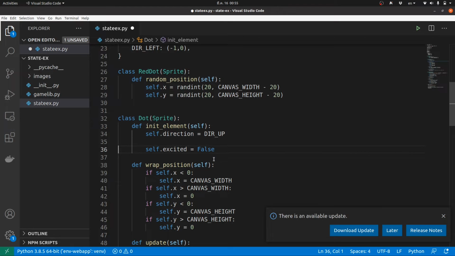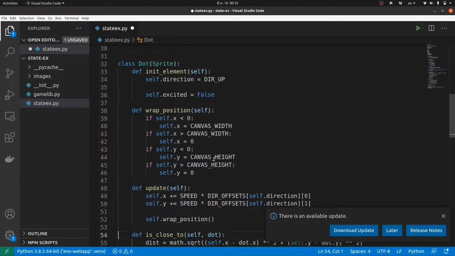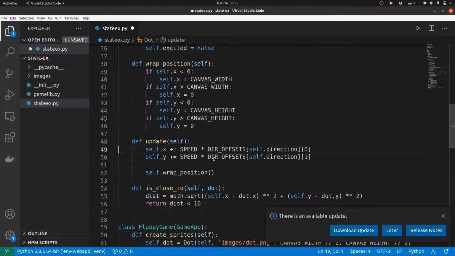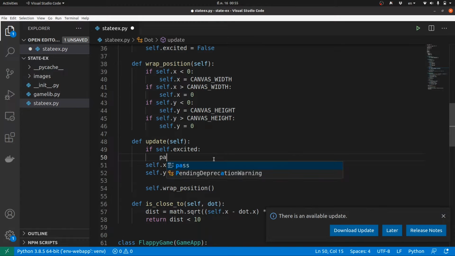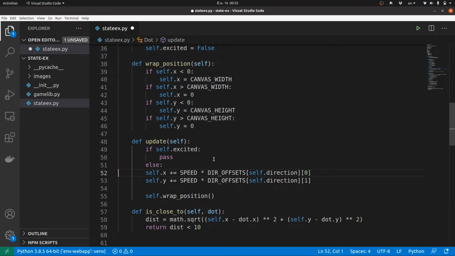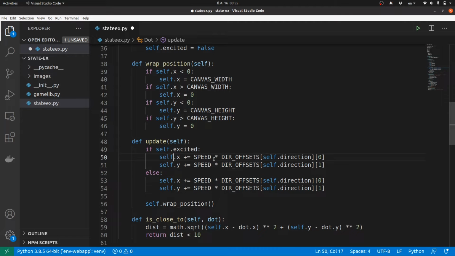If it hits the red dot, it would change to excited. So if self dot excited, we do some things, else we do the basic update. If I'm excited, I would move like 3 times faster. Let's do that.